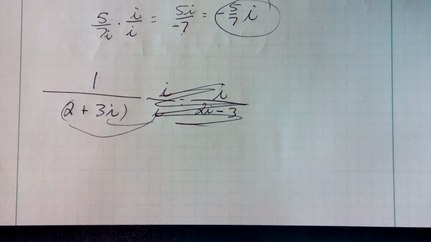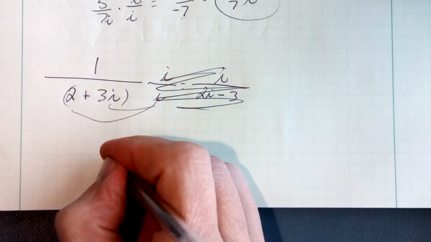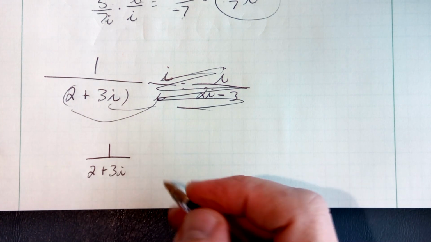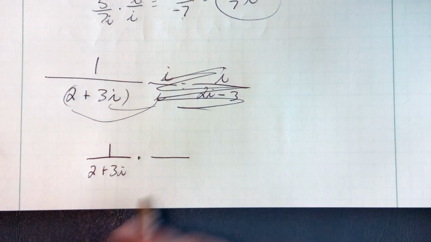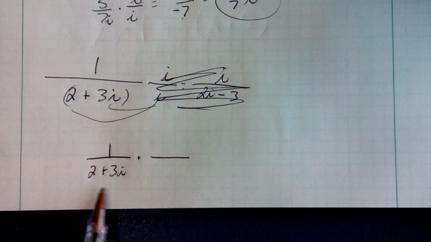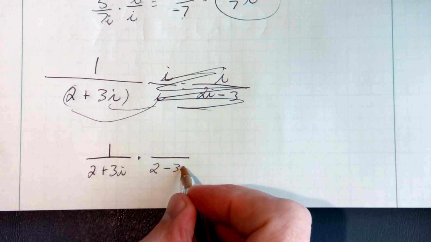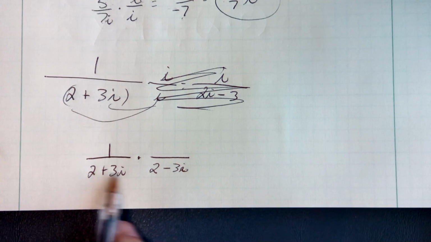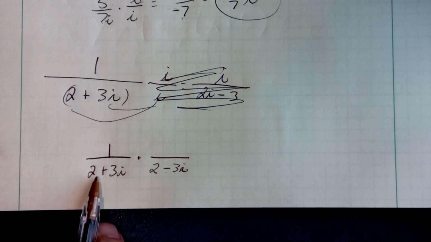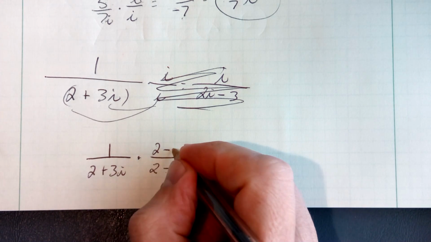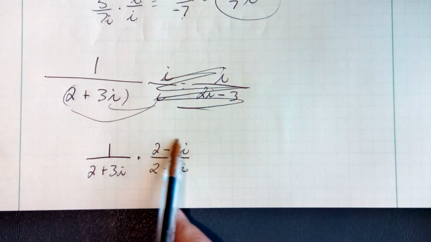So what we do is we actually multiply, using what we learned in a lesson or two ago, by the conjugate of what the bottom is. So the conjugate is going to be the same two terms, but I'm going to change that sign in front of the i term. So I'm going to do a 2 minus 3i instead of a 2 plus 3i. But I'm going to do that to the bottom and the top. Because remember, this is just 1.